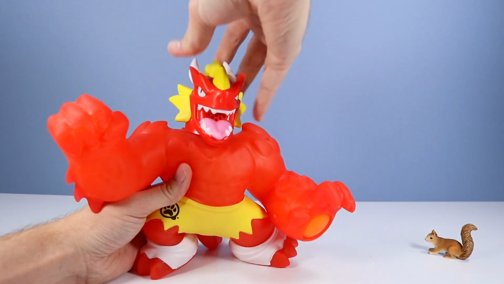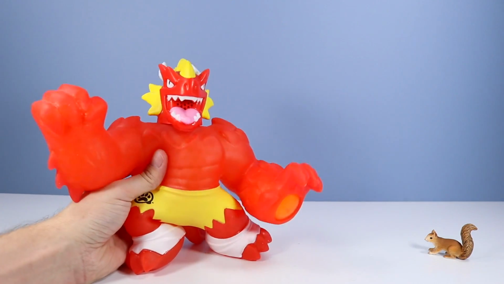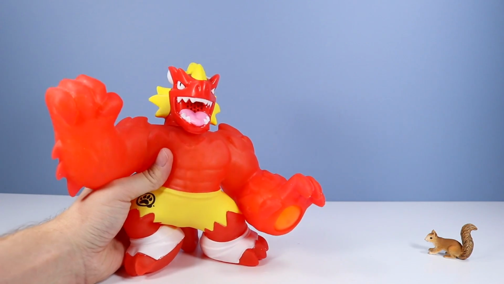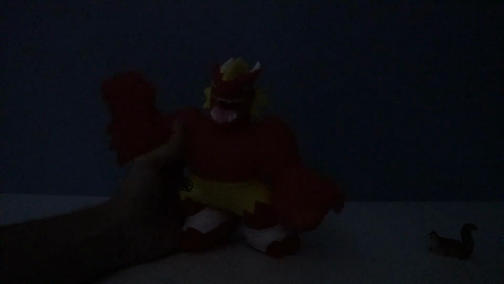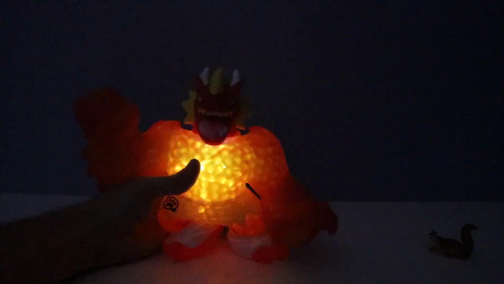Lava Blast Cannon! Oh, that is cool. Let's try some lights down low. And the lights are down low. What do we have? Lava blast cannon. Oh my goodness. That is quite the glowiness. Whoa. Lava slap fireball. The hand doesn't light up, but the central torso does. Kinda wish it would stay on.